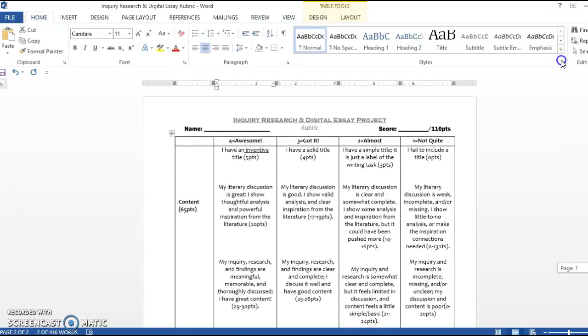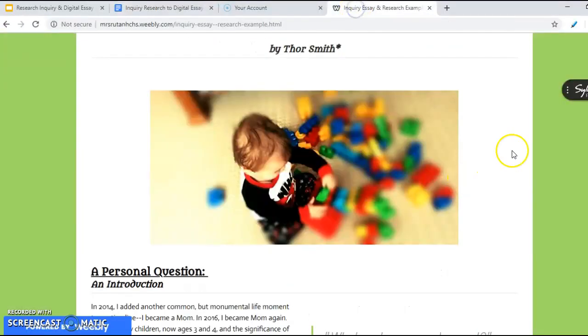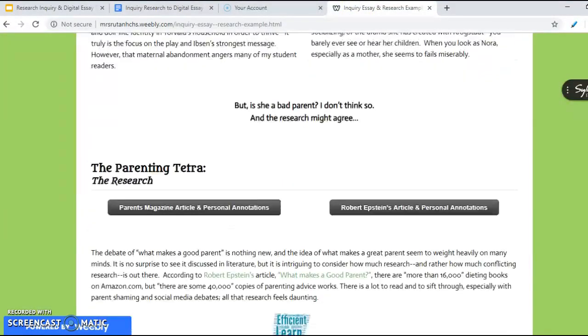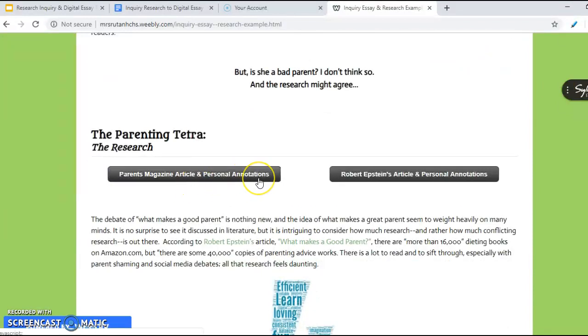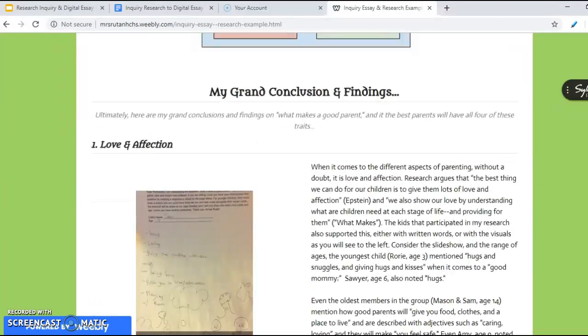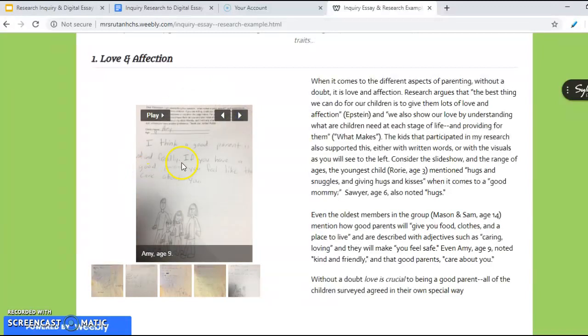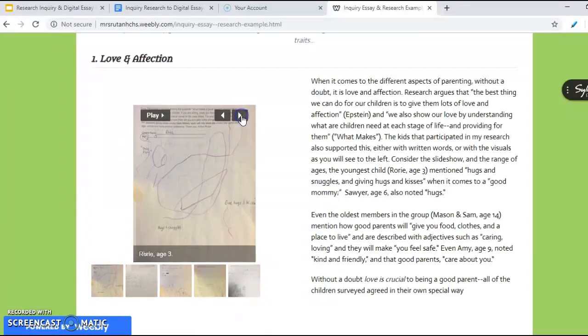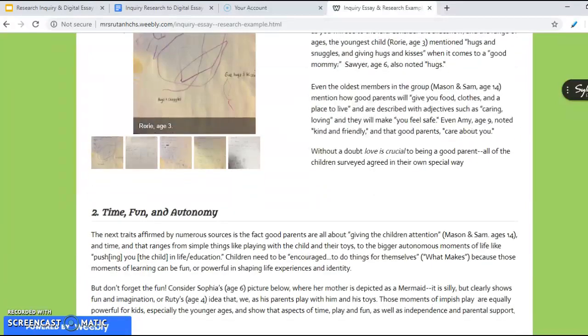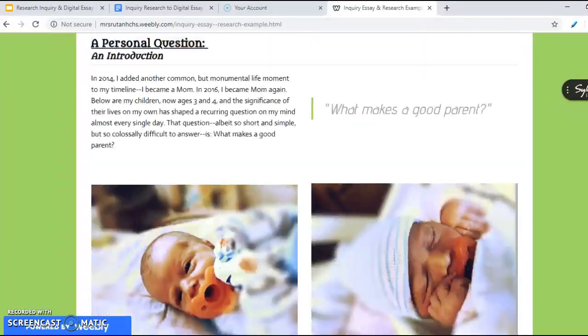So my last tip for you guys is anything that you want to celebrate, make sure you put it on the digital essay. So for instance, this might seem silly, but these articles with the personal annotations, that's a big deal. The other thing is maybe you share graphs or charts. Now that I think about it, I wish I would have uploaded the clean copy of this survey thing that I created. But put everything on there that you want me to look at and celebrate.